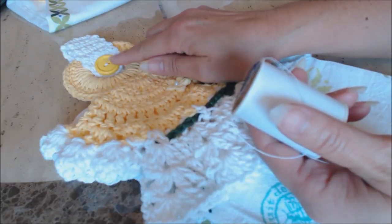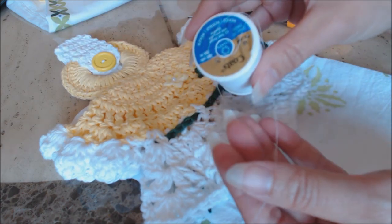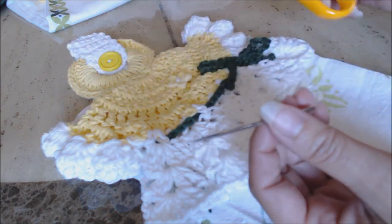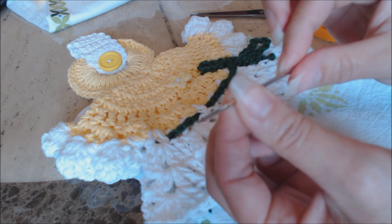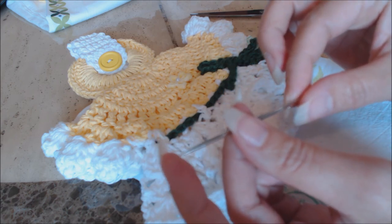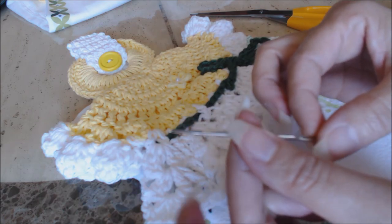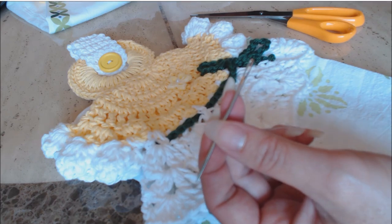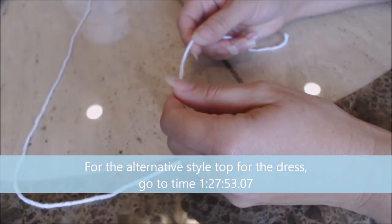You get a lot of them in a pack and they work great. Depending on what button you use for the top strap, you may need a sewing needle and thread to sew it on. Of course, you need your pair of scissors, and I used the tapestry needle — or more accurately, darning needles, because they have a pointier end. You want something with a sharper end to get through the towel. We're going to start with the color you want for the top part of the dress.